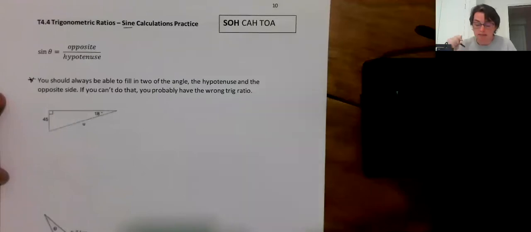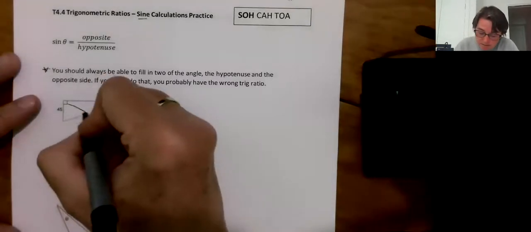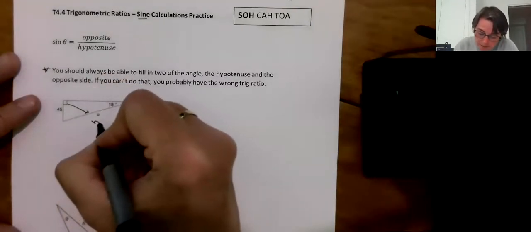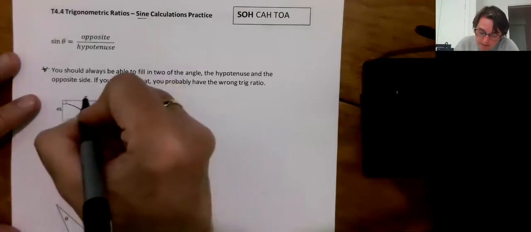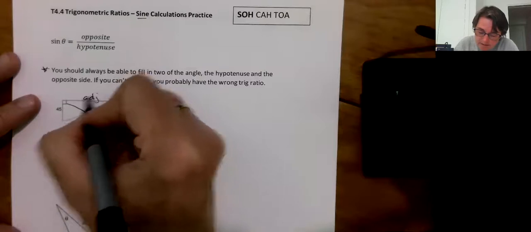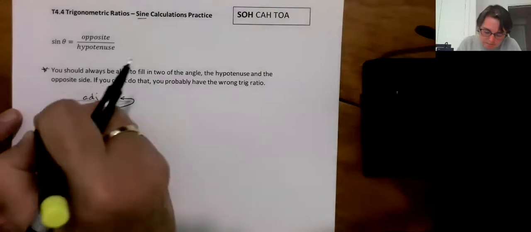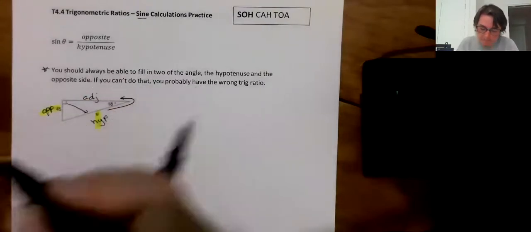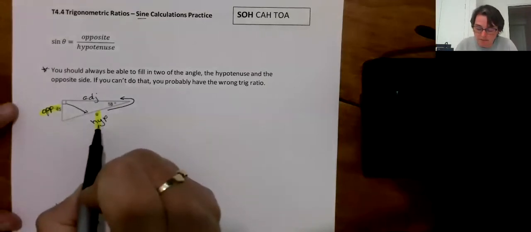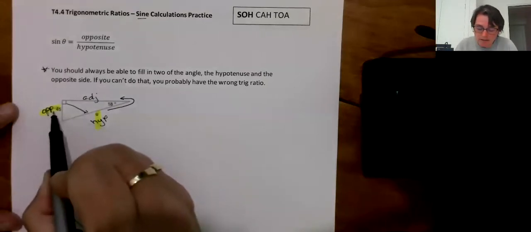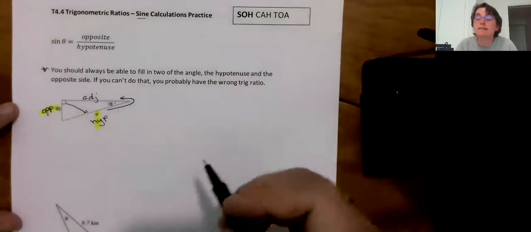Okay, I'm going to trust that you did that. Let's take a look here. First thing I always do is start by labeling. So there's my hypotenuse. I go around my angle, and there's adjacent and opposite. So I'm just going to confirm for me that this is going to be a sine one because I want to solve for my hypotenuse and I have opposite. So out of SOHCAHTOA, opposite and hypotenuse is indeed sine.